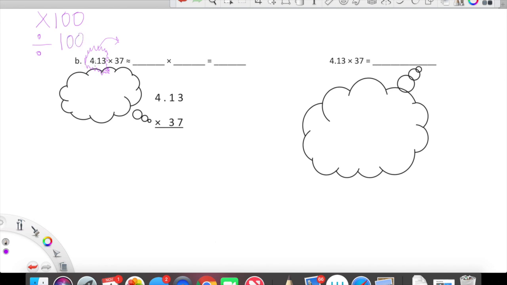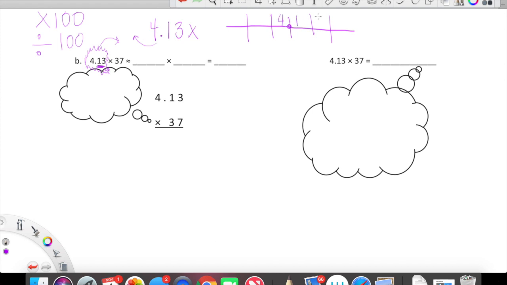We're going to have to be critical and analyze how we can shift this number, the 4.13. Right now it has 2 digits in decimal land. What can we multiply 4.13 by, some power of 10, to shift all of these digits over to the left so that all of these digits are in whole number form? Well, I think place value charts are super helpful. They give us a really great visual.